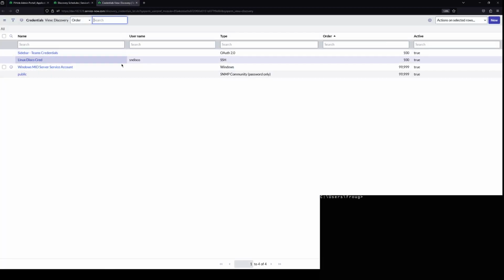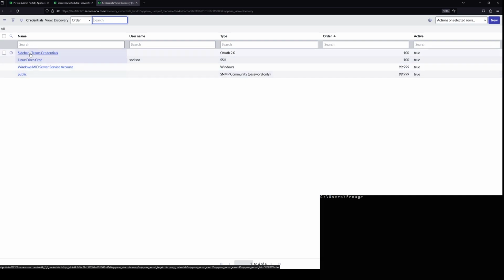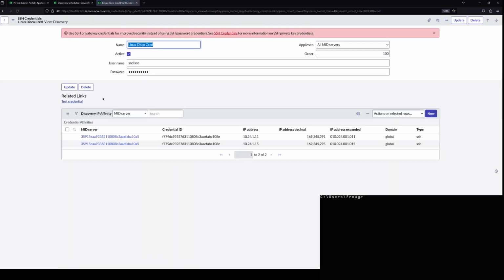In the credentials list, there are some that were created from out of the box demo credentials. But these are our credentials. So it's Linux Disco Cred with a username of SNDisco and a password. And I've got a NAS drive.